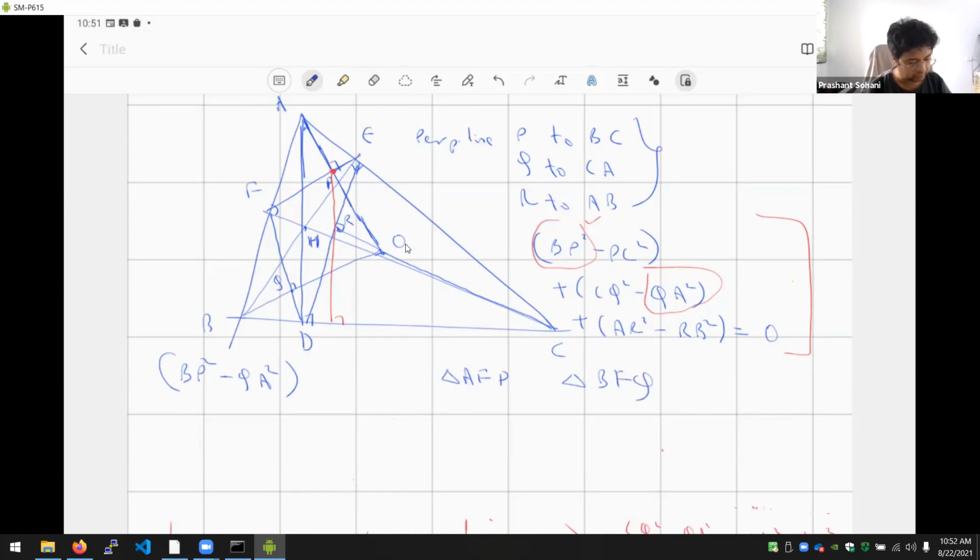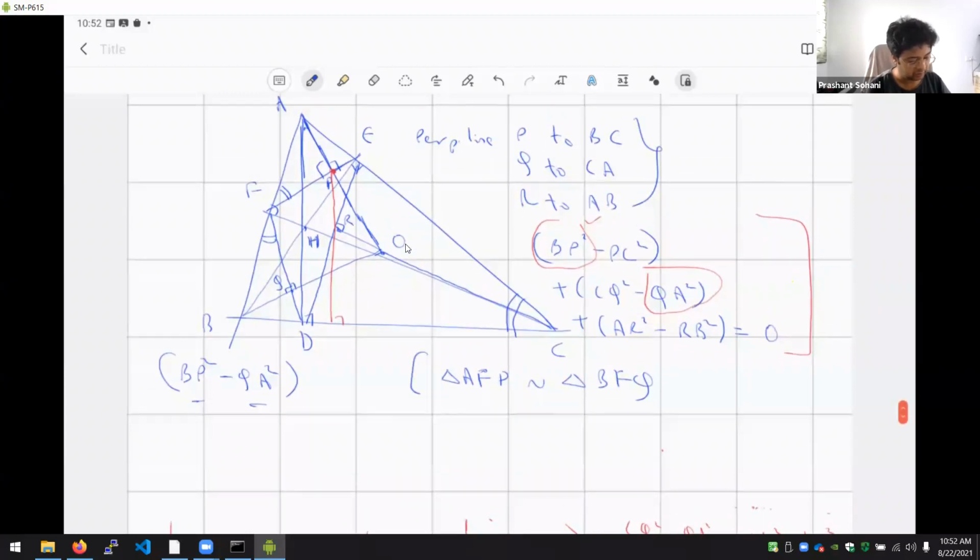Okay, you see that this angle, which is equal to C, is equal to this angle, and obviously there is a 90-degree also. So do you see these two triangles are similar? AFP and BFQ are similar. What that allows me to do is, basically I want to use cosine rule. I want to find the length of BP and QA with cosine rule. But the cross terms of that are going to be equal because of this similarity.